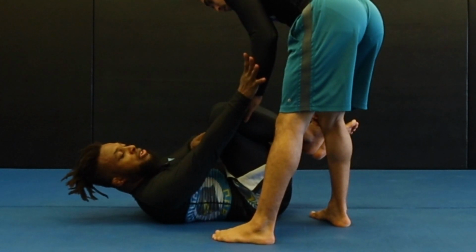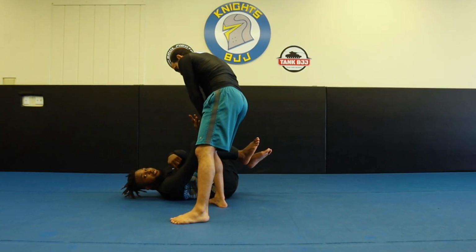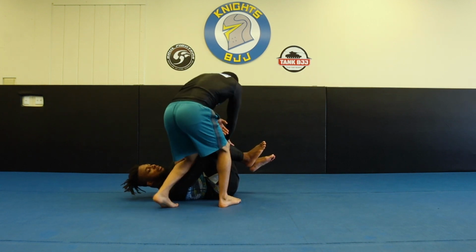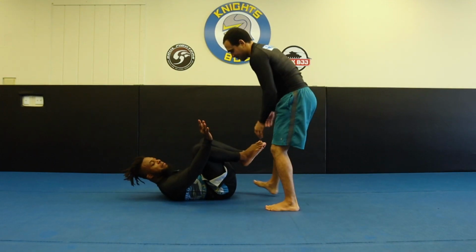So if he tries to get your knee back in, Pedro. Yeah, there's no space, right? Okay. He can go over, so be mindful of that. If he were to bring his knee over my bicep, you're gonna see guys like Lucas Lepri do stuff like that, but hey, it's Lucas Lepri, man. So I'm being mindful of that.